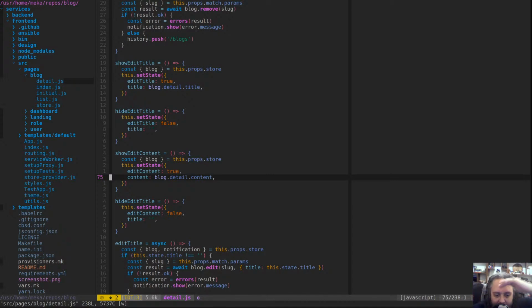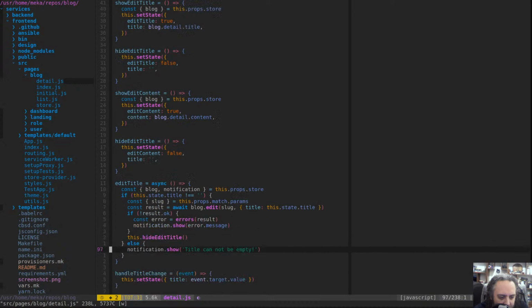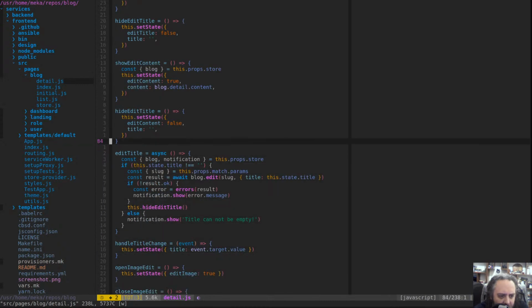I want to see it not as markdown code, I want to see it as HTML rendered in the browser. So that's why I'm saving this. And yeah, there's going to be one cancel. But okay, so I know I need this.